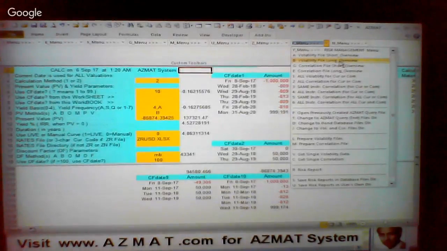Note that this file is also immediately available to all other users. So as long as any user in the current computer setup uses this command, AZMAT System prepares it initially, the first time, if it's not being used by any other user. Then once it's prepared, it doesn't prepare again if some other user asks. It simply opens that file. There is no point preparing it, the same file.